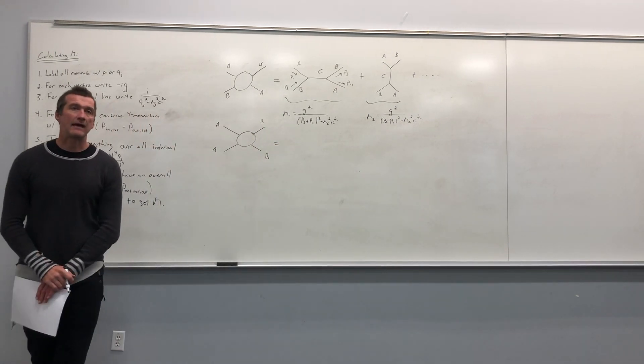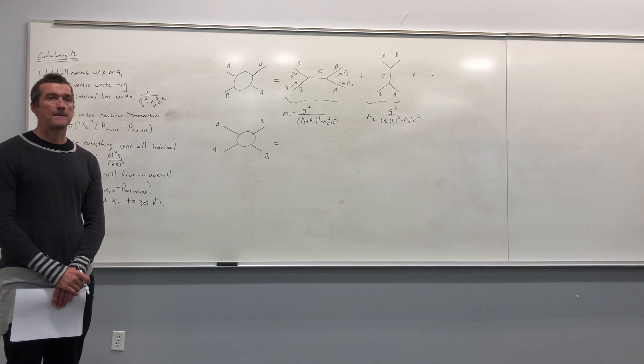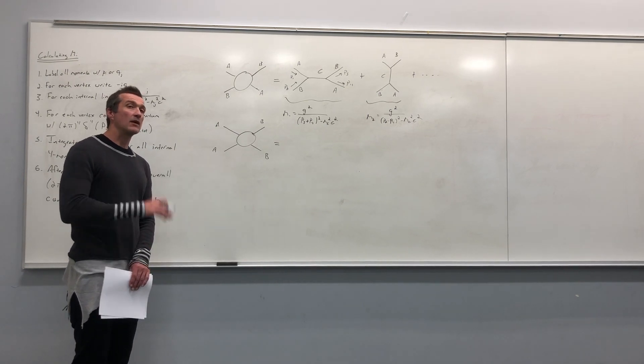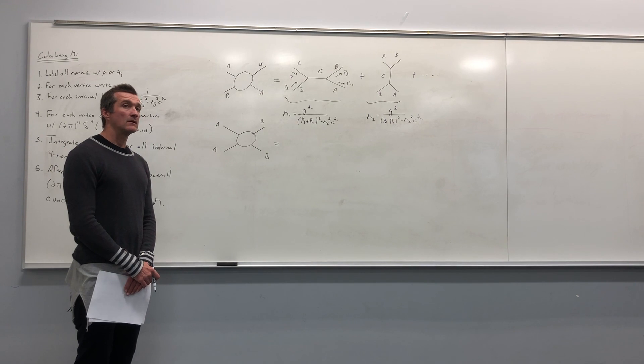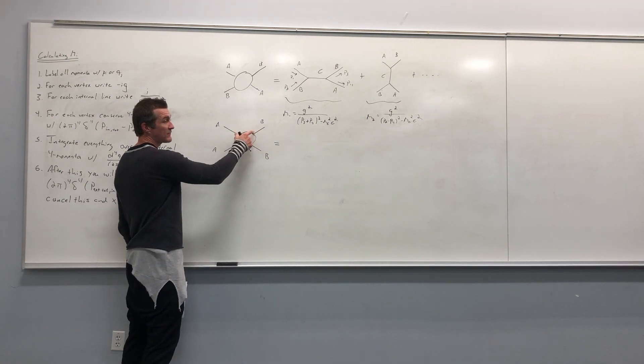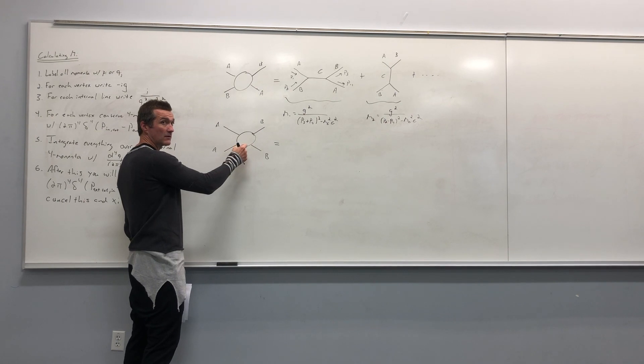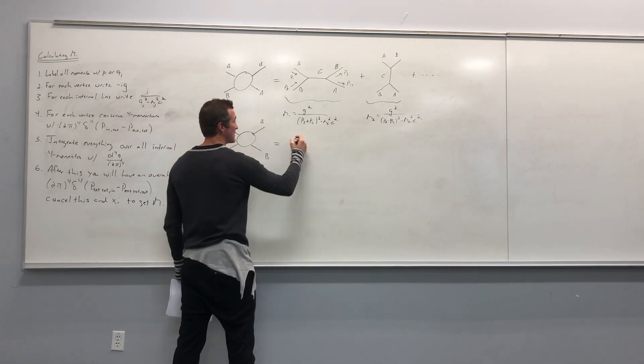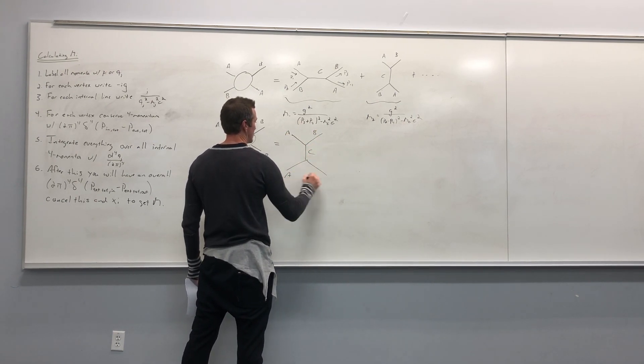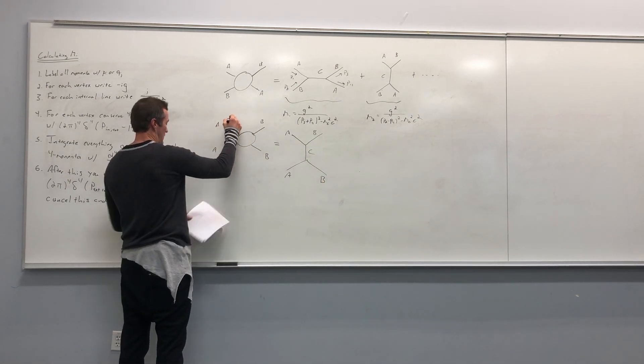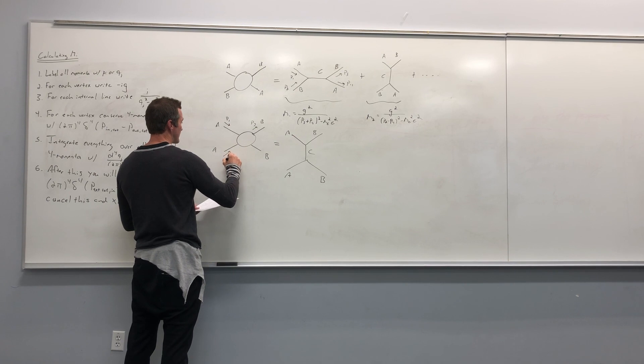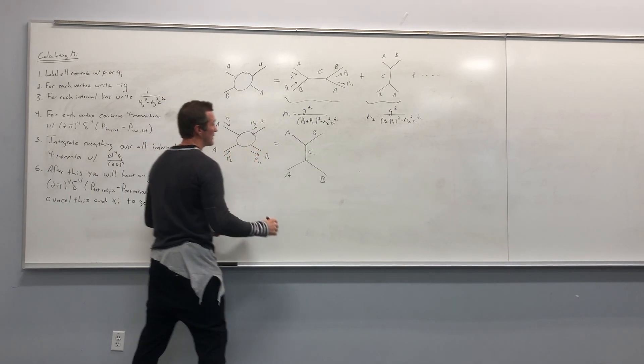What diagrams can contribute to that? What's the lowest order? You've got A and B. What does A and B have to connect to? C. And then A and B have to connect to C. So it's just like this. Now hold on, it gets more interesting. Because it turns out that's not the only way. You can also do it this way.